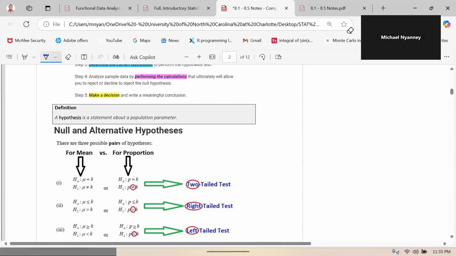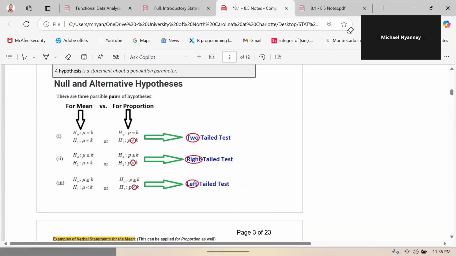Inclusiveness. Notice very well, it's very important when you're writing it. So these are some examples of how we can write our hypothesis about the mean. And if you are talking about a proportion, then this is how we write it. But there's one thing you also have to note.